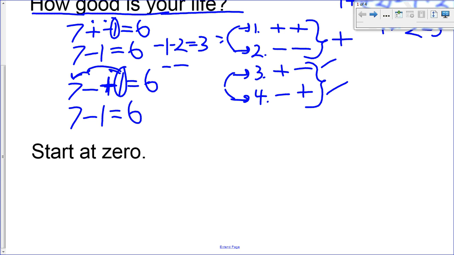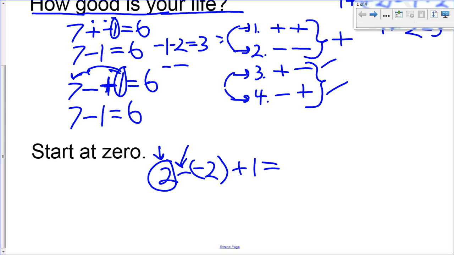Okay? Now, I want to say another thing that I've seen some confusion on. Okay, let's say we have 2 plus -2 plus 1. Okay, there's some confusion about this first number and kind of what to do to it, and sometimes people think, well, this sign here has something to do with this first number. It does not. It has nothing to do with it. Numbers without signs are always positive. And it simply means the first number is what you do from 0.